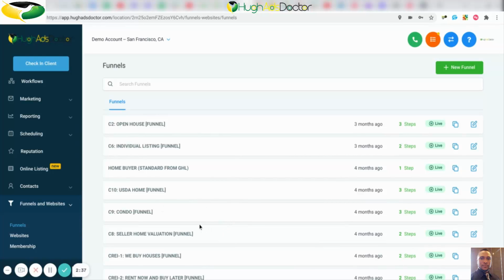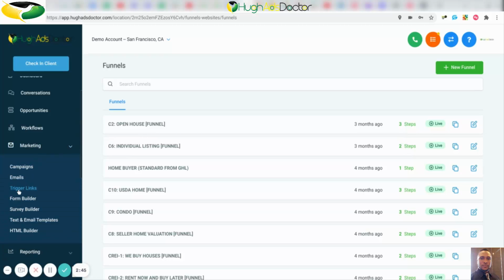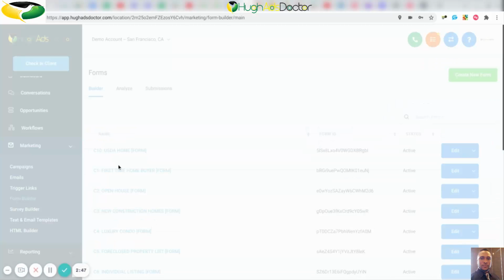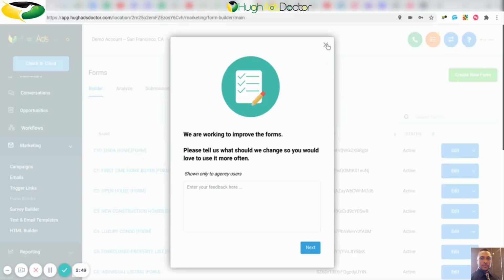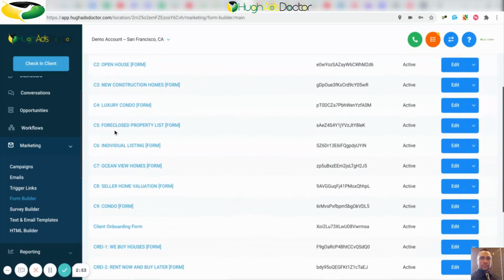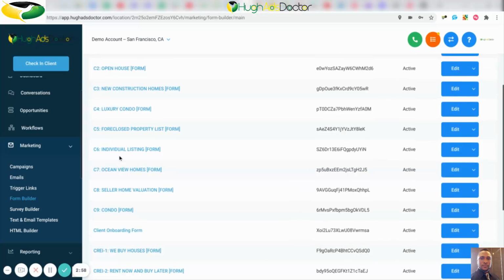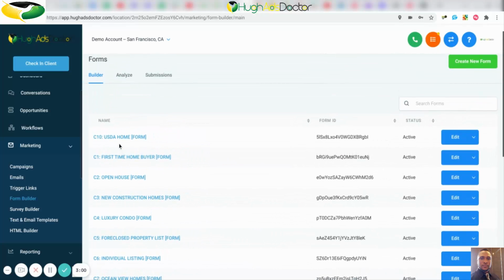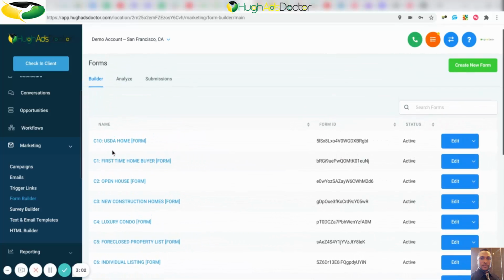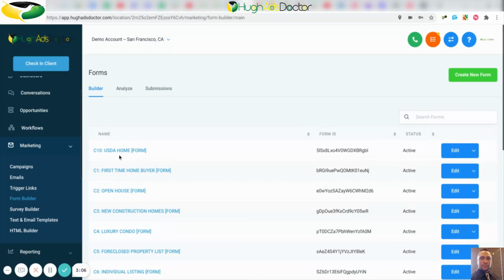And then we also have here the forms that are in each of the funnels. I have a pretty good amount of forms, but I'm just showing you them based on the complete guide that I'm walking you through.